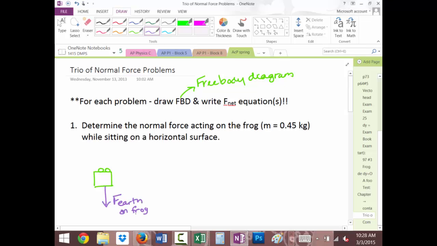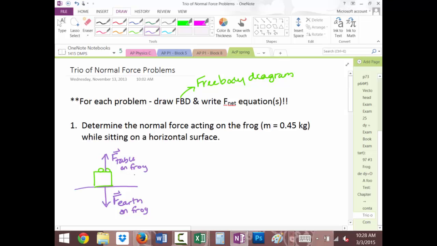I'm not going to grade it wrong if you say it's on a ball or on an object, whatever. I want the earth part there, though. That's important. Any other forces that you had acting on the frog? What else did you write down? Yeah, what you got? And which way does that one go? Up. And you know it's up specifically because it's what to the surface of the table? Perpendicular. Yeah. So we've got a force like this. So this is the force of the table on the frog, or the surface, or whatever.